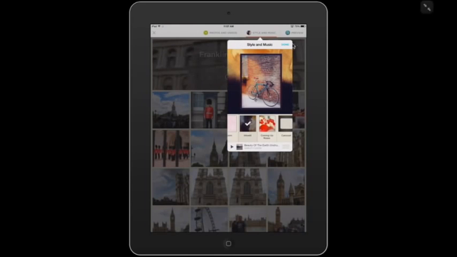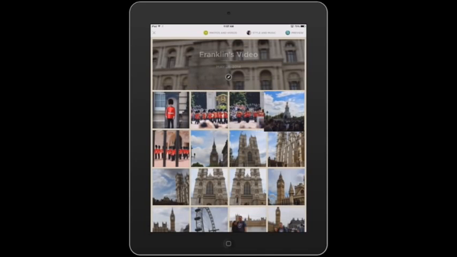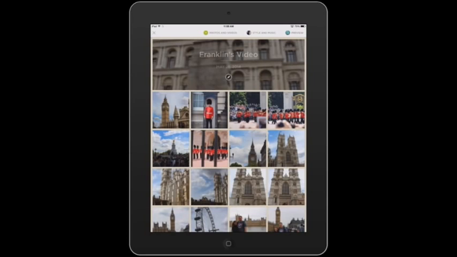And now I can tap on done, and this takes me to where I can now organize and move things around in my video. So these cards represent all your different pictures. You can tap and hold on one and drag and move it, so you can put these in the order of how you want these to appear in your video. If you tap and hold, that's what allows you to move them. So you probably want to think of what's a good first picture that I want to come up. Maybe I'll do a skyline picture.